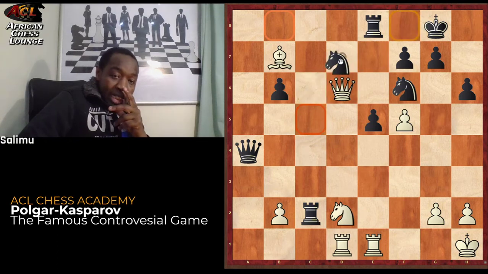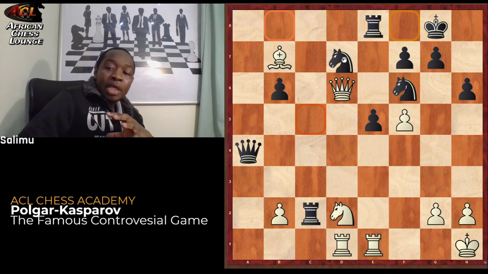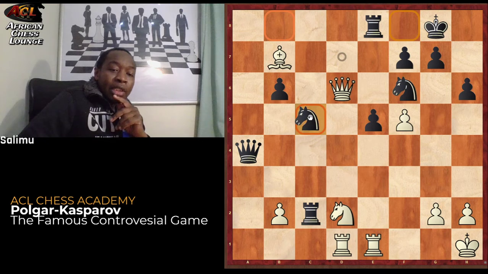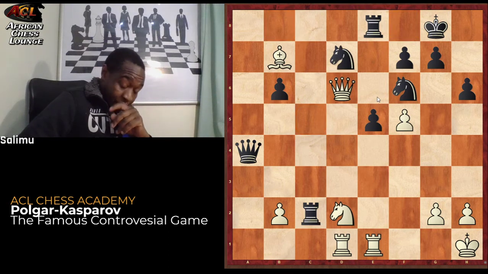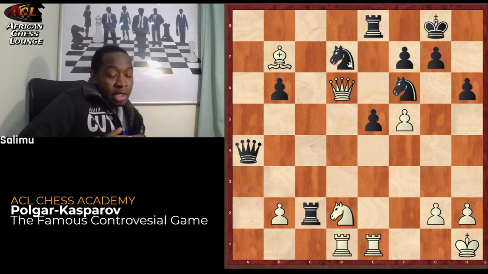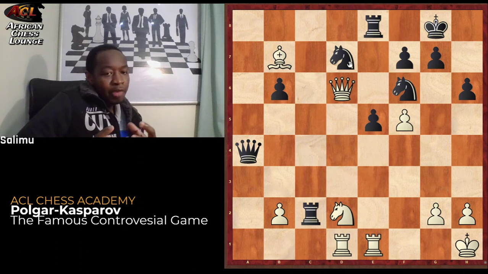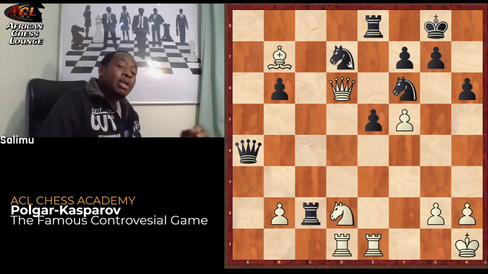So your first task in this particular video is to identify what was wrong with knight c5. It looks like a good move, but there's something wrong with it. So pause the video and see if you can see what the problem was. If you've done that, it's very useful. This is the best way to actually practice when you get a position like this and you apply yourself to it and see if it makes a difference in the way you play.